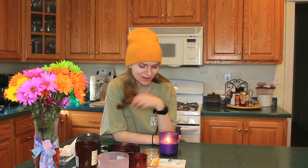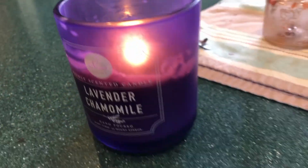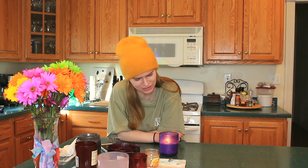I am no Laura DIY, I'm no DIY queen, nor am I a craft person, but look how much wax I would have just thrown away. And it's more than half. I'm very content that this would have just gone in the trash, and now I have something smelly that I can look forward to, even though my wick is curling up and I'm getting very concerned about it. Say a prayer. Help me! Amen. And I'm gonna hope that I can enjoy this for a while.